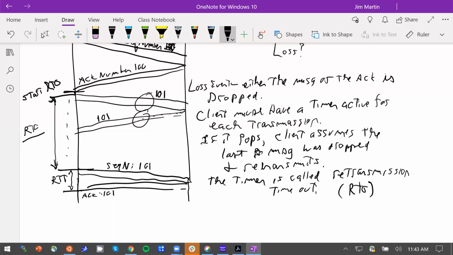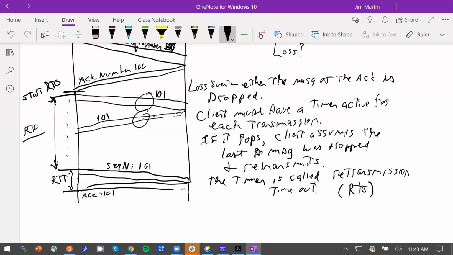In fact, it could be the timeout period, the RTO could be huge. And that was actually one of the early problems with TCP was its RTO was way too large. And so packet loss in the early days always occurred. And even today, packet loss within the internet, on average, it's about 1%. But it really depends on where you're at and what time it is and all that kind of thing. But packet loss occurs on a regular basis.